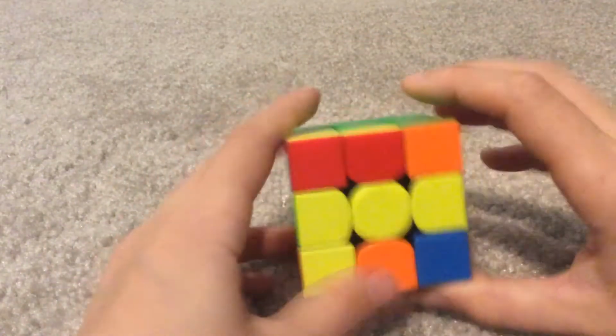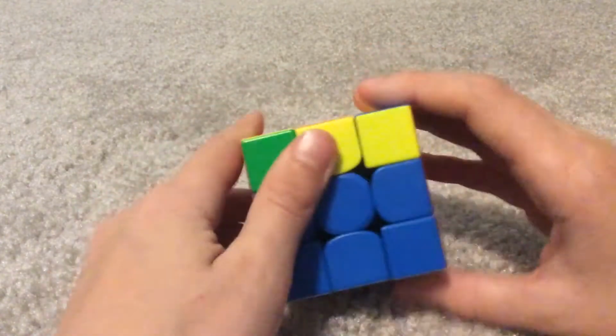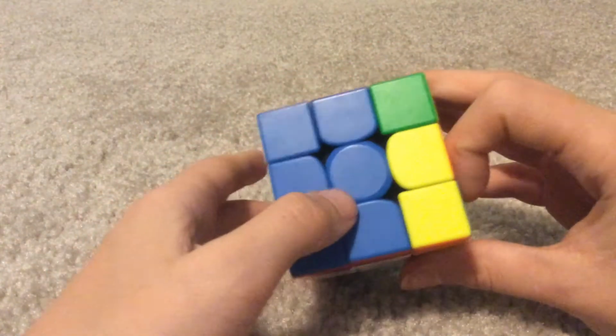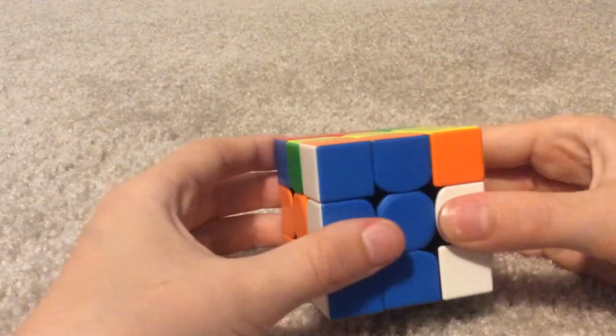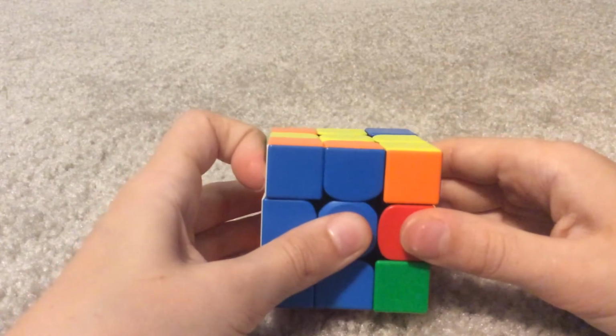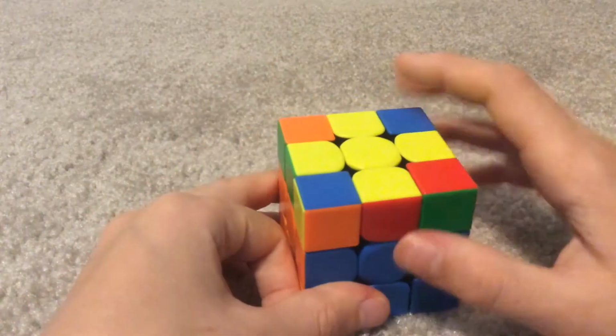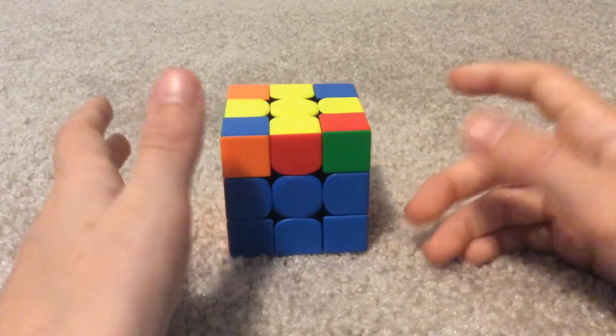Okay, so let's say you've got this thing that looks like a bar. If you've got the bar, you want to do this move, which is front, R, U, R prime, U prime, front prime. Now, once you get the cross, it's all downhill from here.